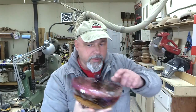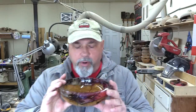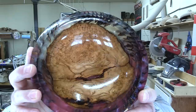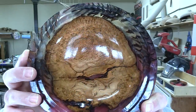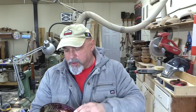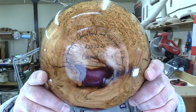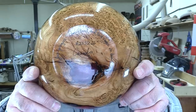I'll show these individually. So the burl eyes in this are just crazy. Very small, very tight, and again, I'm sorry, it's so shiny. I know it's hard to probably see. I'll put rotating photos up at the end, like I usually do. Here is the very bottom. It will still need one more coat of finish, and then it will be ready to go to its new home.